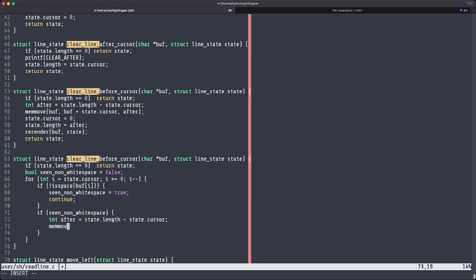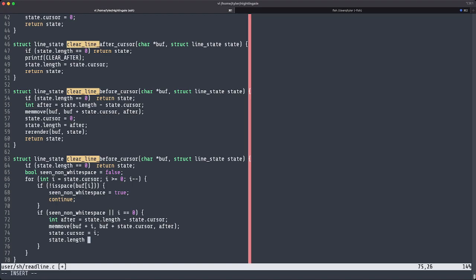We're going to memmove that to buff plus i, because we're not moving it to the beginning of the buffer, we're moving it to plus i, which could be 0, from buff plus cursor, and we're moving the amount that was after. The cursor becomes i.